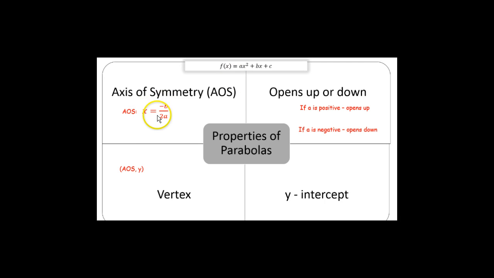And that you plug in that axis of symmetry back into the formula to get the y value of the vertex. Now I will say this is where most of you get confused. You think that the y value of the vertex here is the y-intercept, and they're two totally separate things. So understand that the y-intercept, which is found by c, is an actual point.